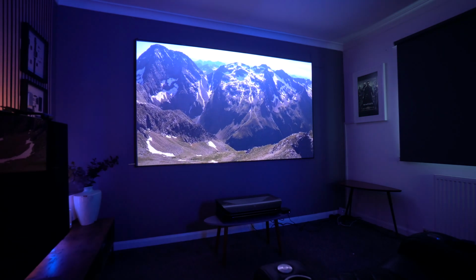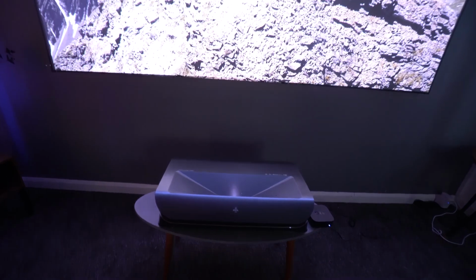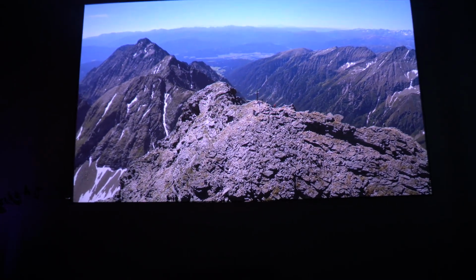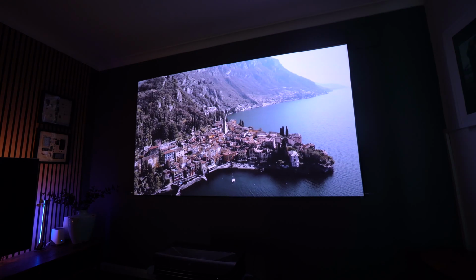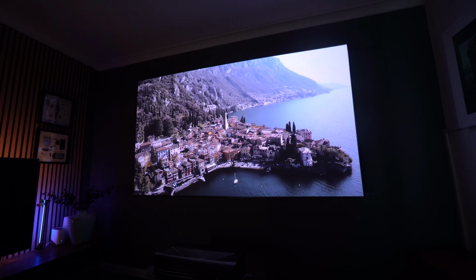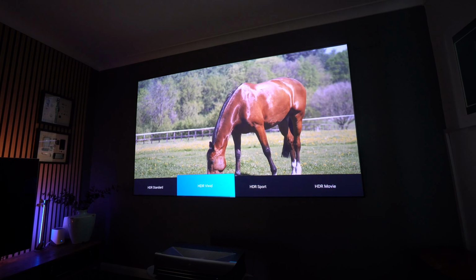Now, the advantage to this is that you're going to get much better performance in HDR, and you won't lose as much detail within the highlights. And the shadow detail is exceptional. It really is something to behold. Now, I'm hoping it comes across as good as it looks in reality, because everyone that I've shown this to is absolutely blown away with it. They're almost looking behind it, thinking it must be some type of OLED TV.